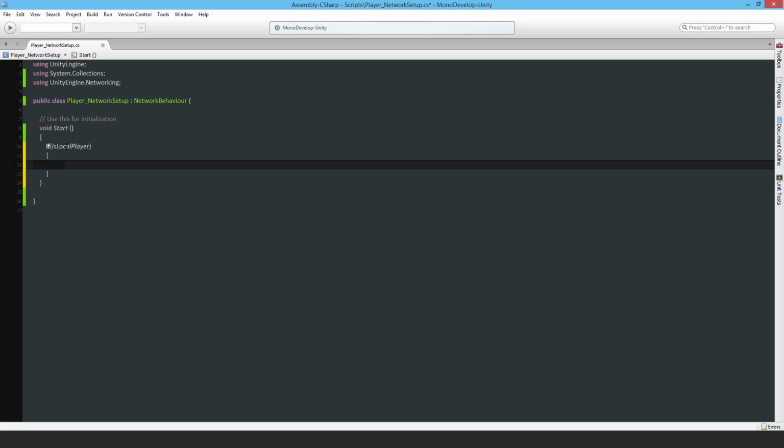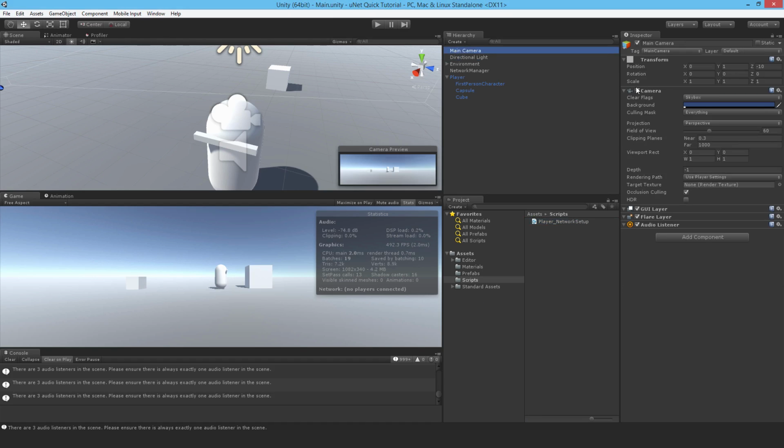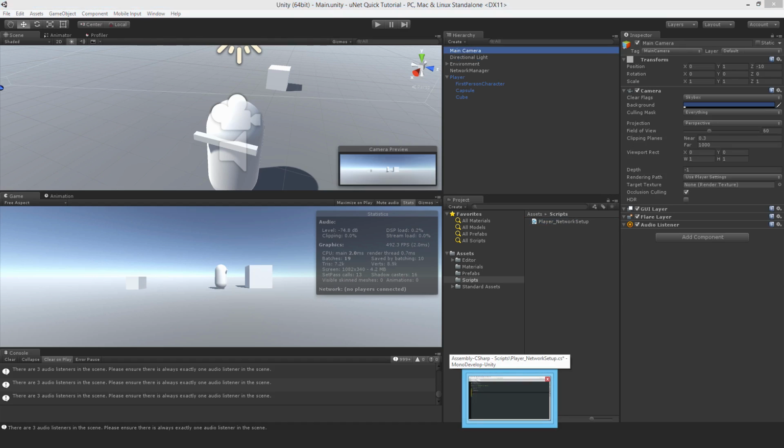So if isLocalPlayer, then what do I want to do? Well, one of them is, how about we turn off the main camera. Yeah, why not? I'll see what happens if I do that.